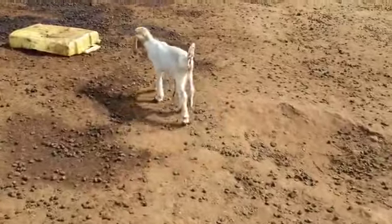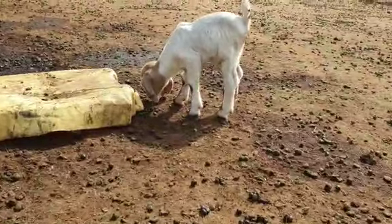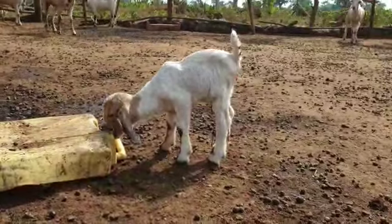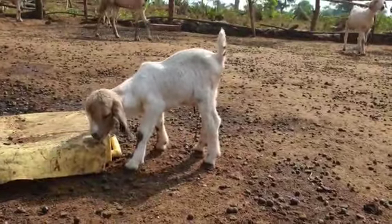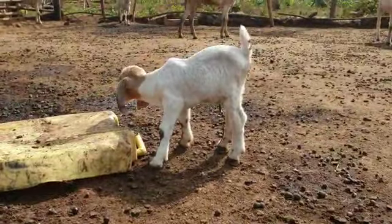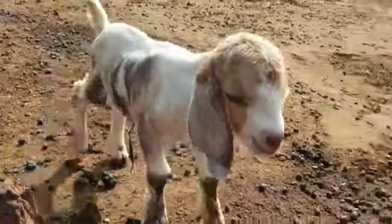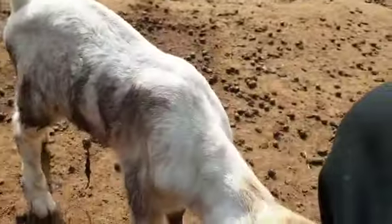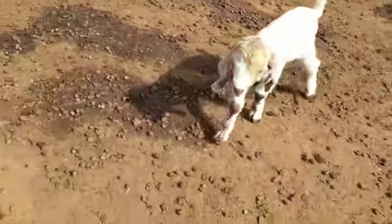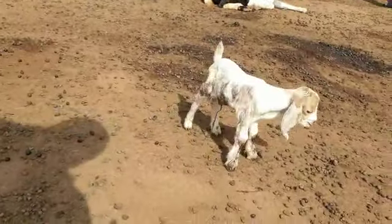A lot of people have been asking me about inbreeding. I think you can see this is what I've been always telling you — this goat could be over a quarter kilo at birth. You can see the ears are drooping and the colors are of a Boer. It is really showing you that it's a Boer, but look at the size being produced. You really wonder what is happening — can this really be a Boer goat?